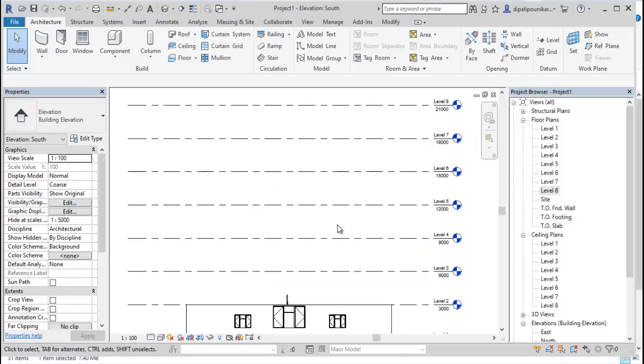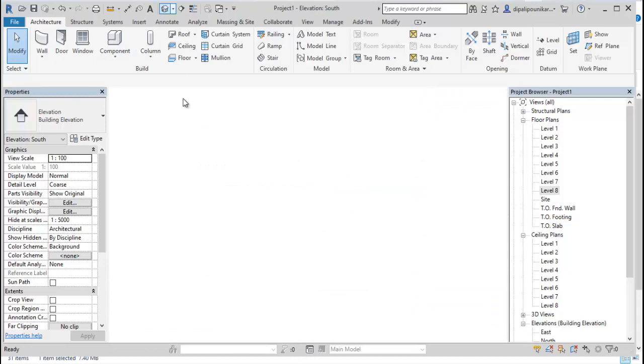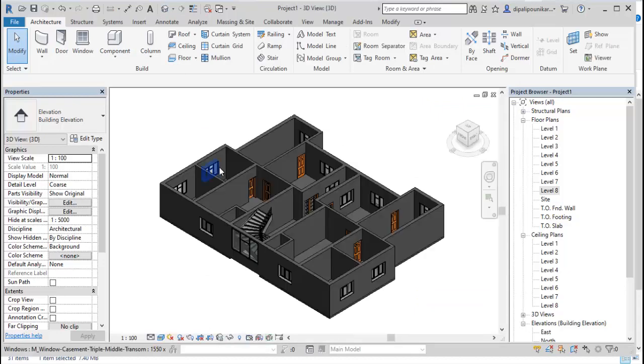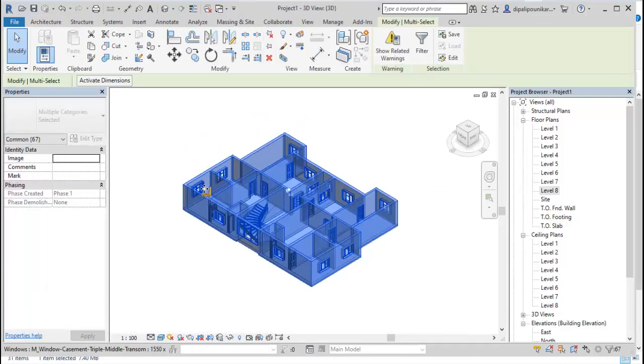Now it is very essential to see the whole process. After preparation of all levels, you need to go to the 3D three-dimensional model. In the three-dimensional model, select the whole model like this. When you select the whole model, you need to make the model a group.